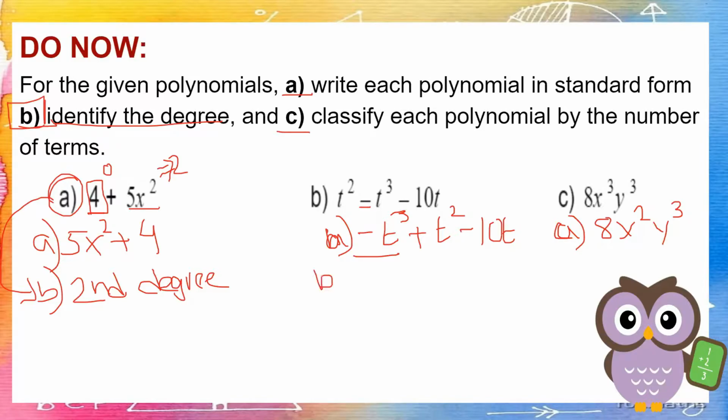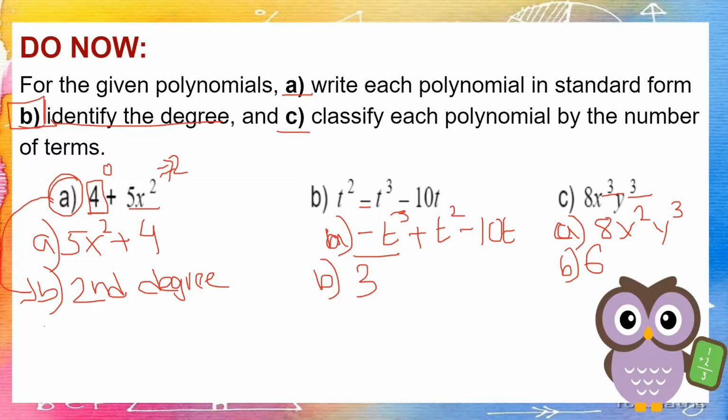How about this one? What is the degree of the polynomial? Third degree? Yep. How about this? 3? No, no, it's not 3. It's 6th degree. 6, yes. And I believe Amina was saying the same thing. So it is 6 because 3 plus 2. Remember, for you to find the degree of a term, you have to add all the exponents. If you add all the exponents, you get the degree of the term, which is 6.